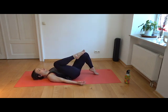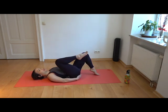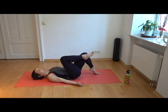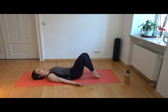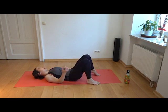Yeah, good. Bring your knees towards your chest, arms stay relaxed, tailbone is still up. Yes, good. Lower back is pressing down. Nice. Keep going. And left. And right. And left. And right. Super. Yes, good. Four more to go. Four, three, two, one. Okay, now we can roll over.